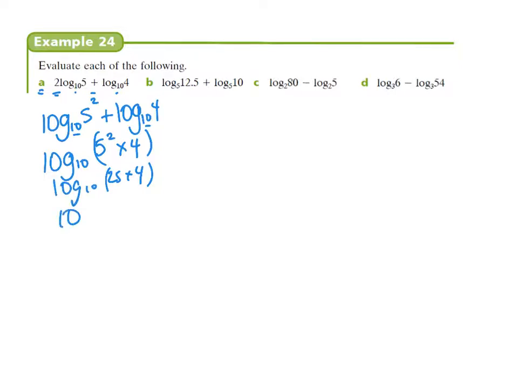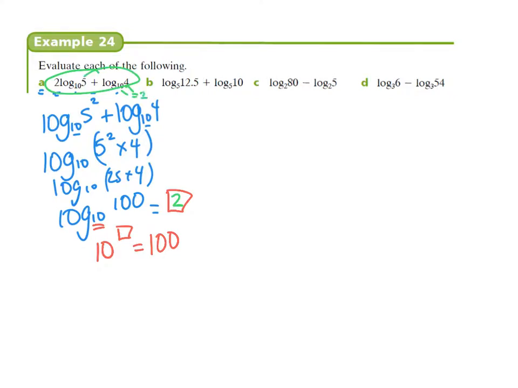So we simplify that to log 10 of 100. Have a look. We can go a little bit further to do what the question asks us to do, which is evaluate. So this one here is our base. We're looking for the power that gives us 100, and you should know that it's 2. So this whole thing here is equal to 2. That's the answer, just 2. Okay, so I'm just going to highlight the final answer.